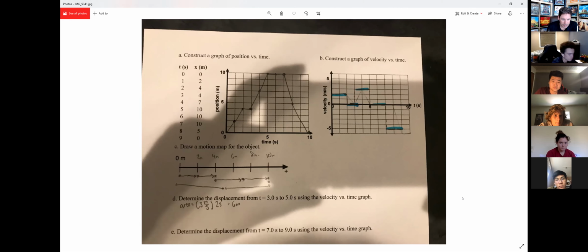Thank you for highlighting those flat bars. That makes it much easier to see. And like Ryder said, putting a dot at the end of the motion map would be important, just to know that there is an end point. You could put an arrow on the end or not, because we don't know for sure if it keeps moving or if it stops.